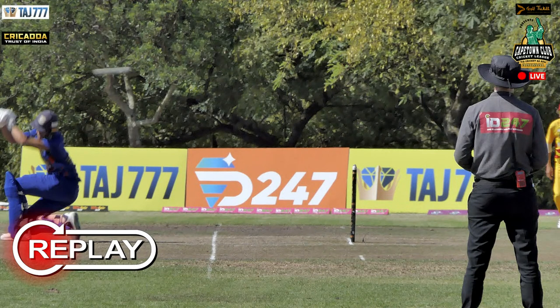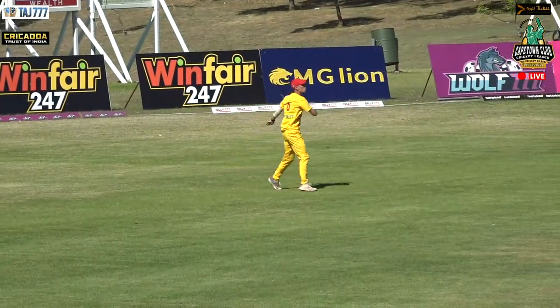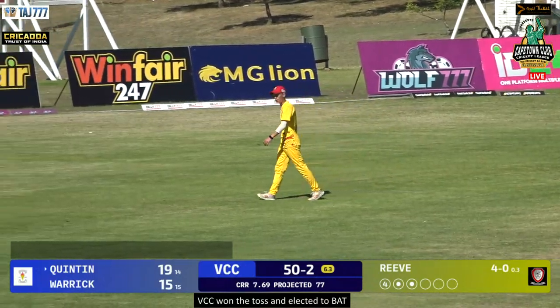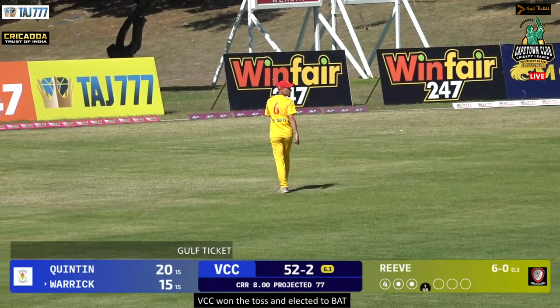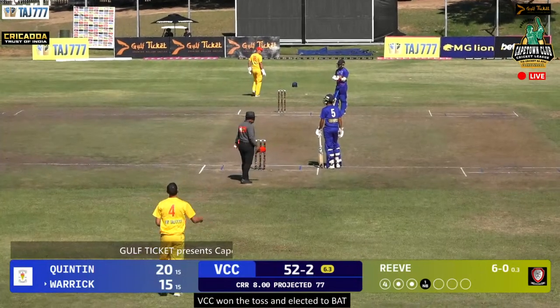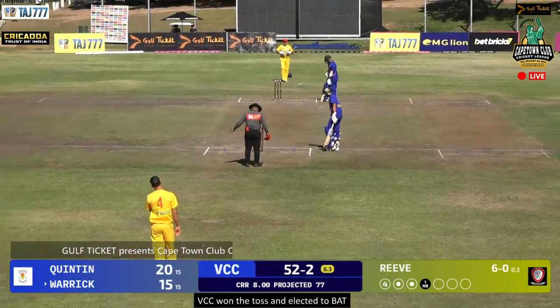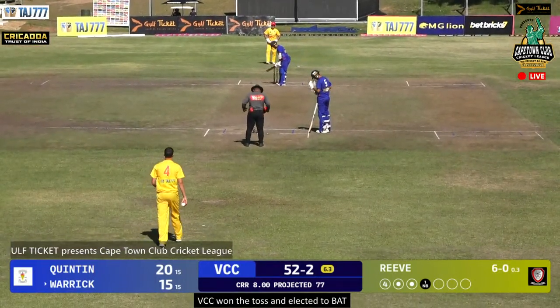That's going to be a no ball. That's going to hit straight out to the sweeper. He went for the slow ball. Unfortunately, this came out wrong. Ended up being a high full toss. Now then, it's going to be just a free hit. And Warwick Rode has an opportunity here to go big. Free hit opportunity here for Victoria.